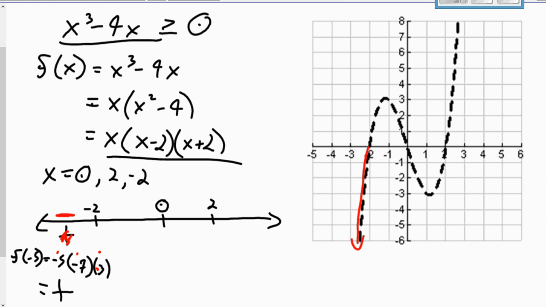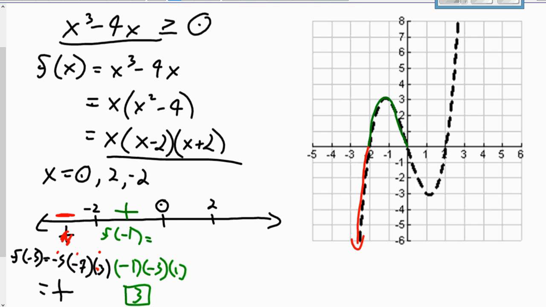So my next interval is going to be from -2 to 0. I'm just going to pick f of -1. So I'm going to get that this is equal to -1 times -3 times 1. Again, it's a negative times a negative, so this is going to be positive times a positive, which stays 3. Again, not super concerned with the value, but I want to know that on that interval, I'm going to get positive values. So from -2 to 0, I can see I have positive values.